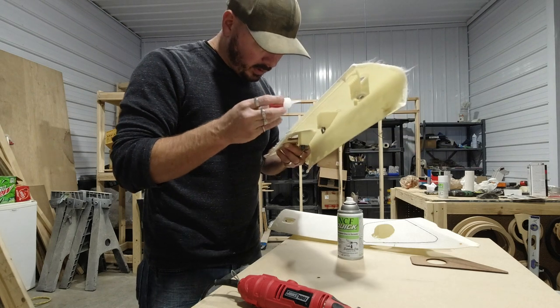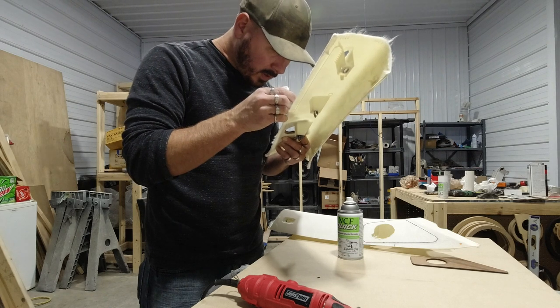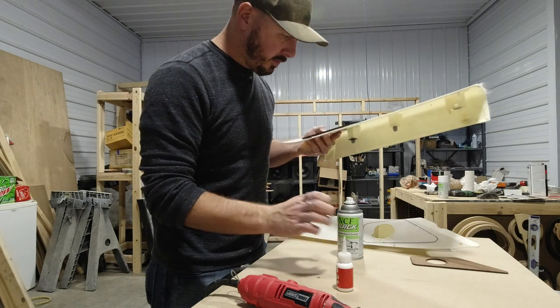But this is important. You don't want to mess any of this up, because if you mess any of this up, then it's not going to be right. I'm just going to put a little bit of glue there just to help hold it.